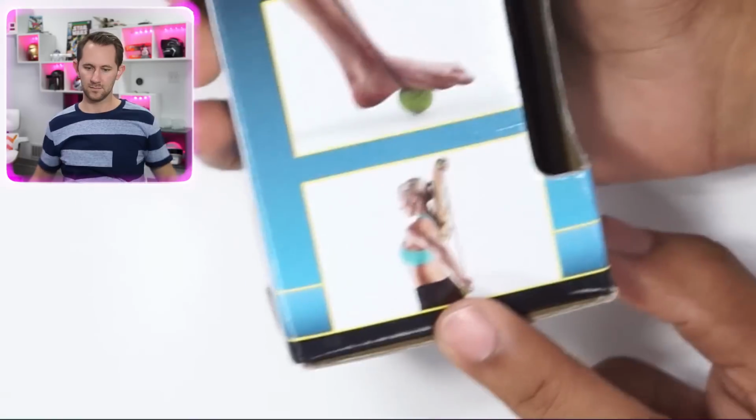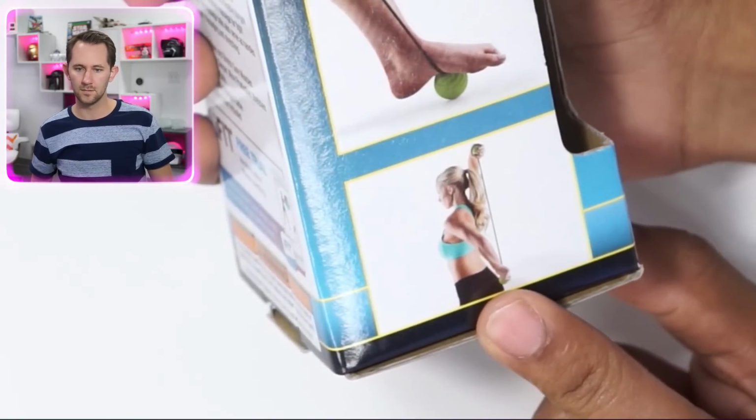I don't even know. I'm guessing you lean up against the wall and you put your back against it. Let's say this is used for myofascial release, right? What would be an alternative to buying this weird product? Just like a tennis ball? A tennis ball, or a baseball. This is a good workout, right? It's saying to do that.